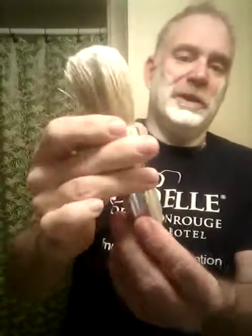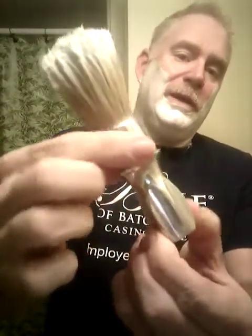Alright, well that's looking pretty good. Big old boar knot's done its job. Isn't that a beautiful brush though? Look at that. That was hand machined out of aluminum.